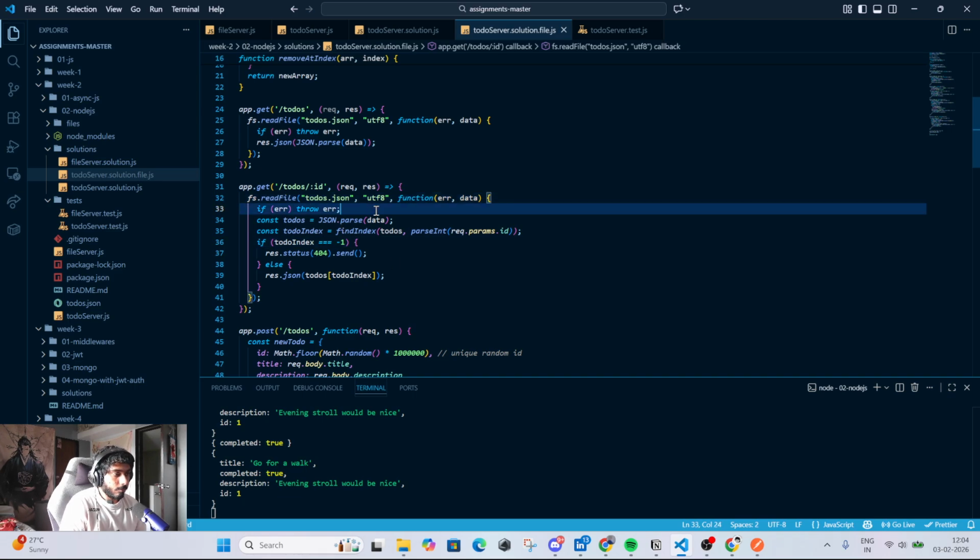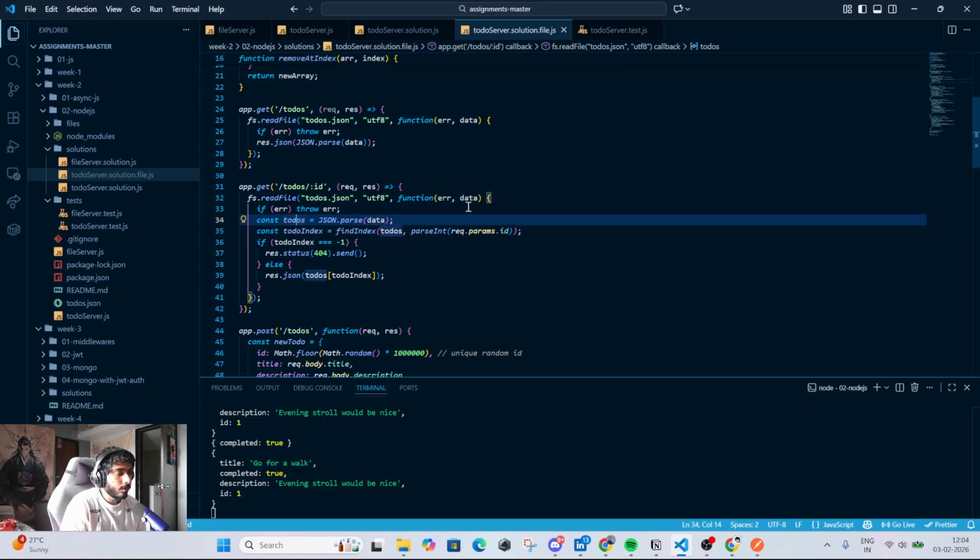But this time we are getting from the index. So if there is an error, throw error, and first we are just parsing the data in the todos thing.